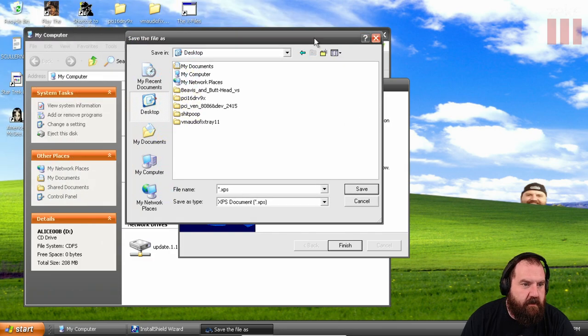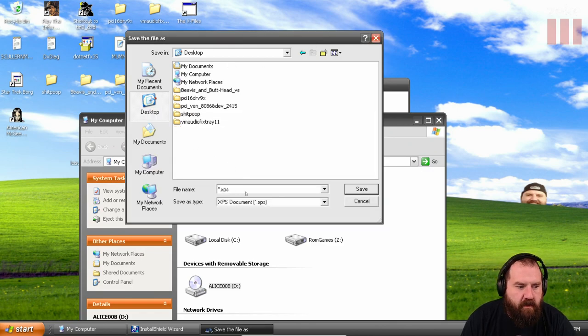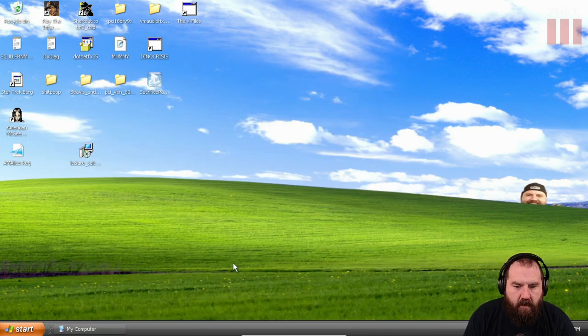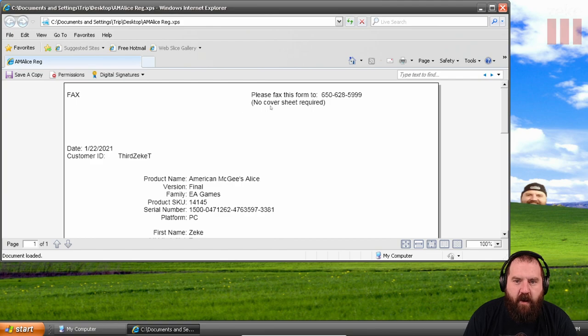Did you do it? I don't see it. I have to change the name. Oh, okay. There you go. This is the one. All right. Reg. Save. There it is. All right, your registration has been printed. Please fax it to the number on the printout. Okay. Perfect. Oh, there's the. Okay. Let me just look at it here. There we go. Fax this form to 650-628-5999. No cover sheet needed.